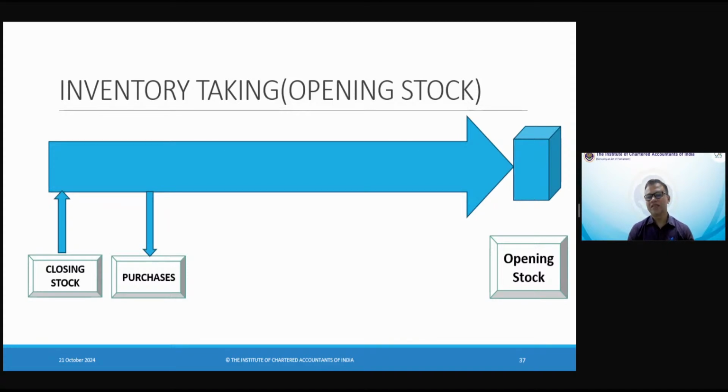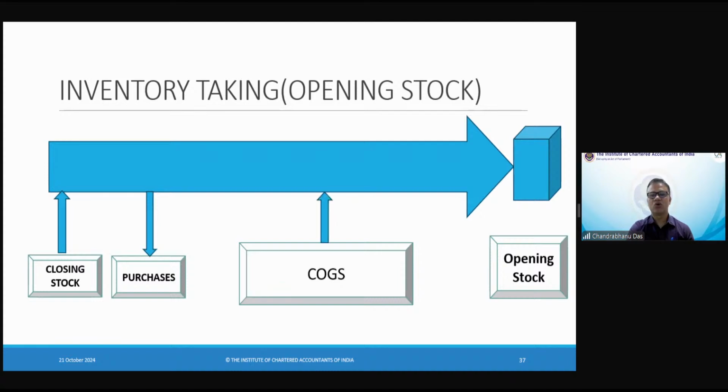So from the closing stock, what you are deducting is purchases, because these represent the recent transactions which you have to deduct, because we are going back to the opening stock. Then cost of goods sold is to be added back, because these goods were already sold by 7 January, but they might have been there in the opening stock on 31st December. So on 7 January, in between, there must have been sales, but before January 1st, on 31st December, we must have been holding those goods. So once we understand this concept, we can calculate all these inventory taking problems if we know whether we have to go as an opening stock or as a closing stock.